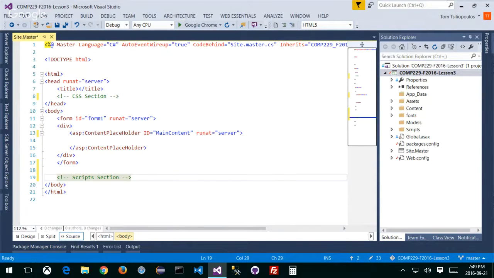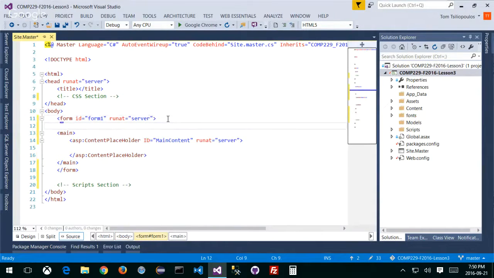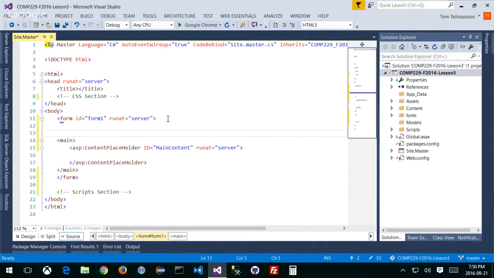In here, in this content placeholder area, this is going to be my main content. So the div tag probably could be renamed to main, which is probably a very nice HTML tag that we can use. And so therefore, this would be our main content. So you can actually put that in there. So we'll use a little bit of a comment that says main content. This is where it's going to go.